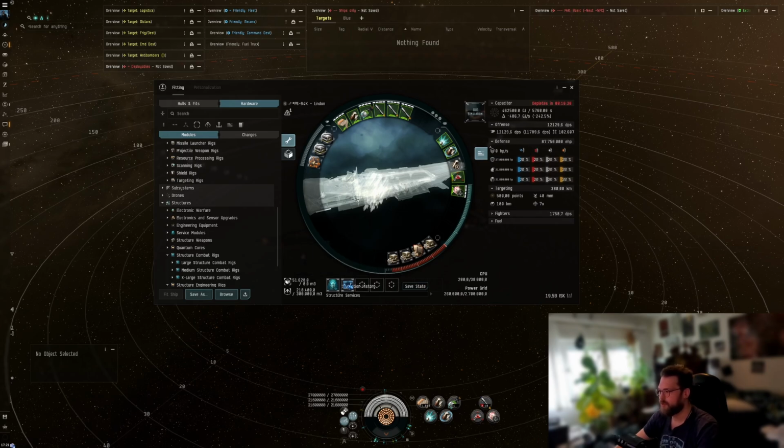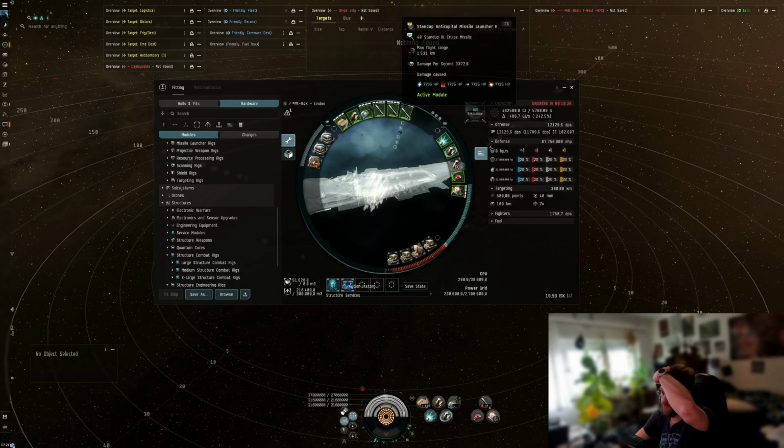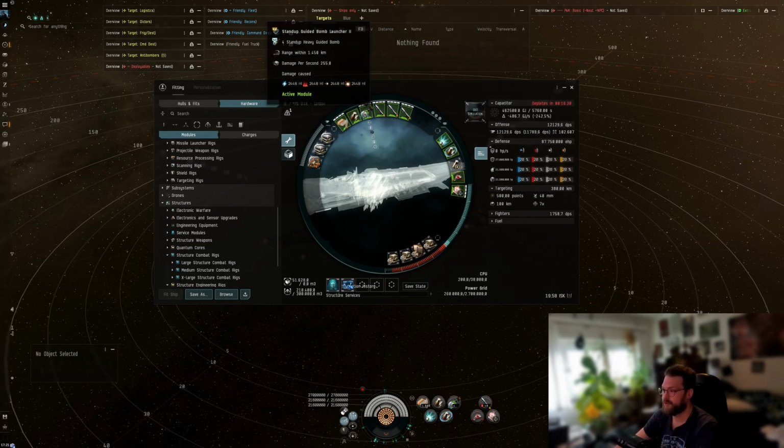So what you can do is you fit weapons on it. For example, these ones here are XL lasers, so they're anti-capital fit. There's a guided bomb launcher on it, there is an XL neut, and a point defense battery on it, for close range engagement.